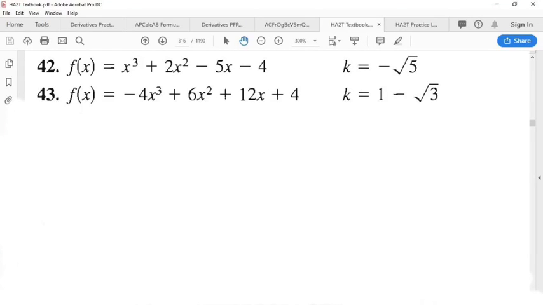43. Okay, we're going to write it in that form, but first I'm just going to do synthetic division with it so you guys can see what we got. Okay, now if k equals this nastiness right here, what is the factor we're actually dividing this by? It would be x minus 1 minus rad 3. Okay, that would be the factor we're dividing it by, but you wouldn't write it like that.